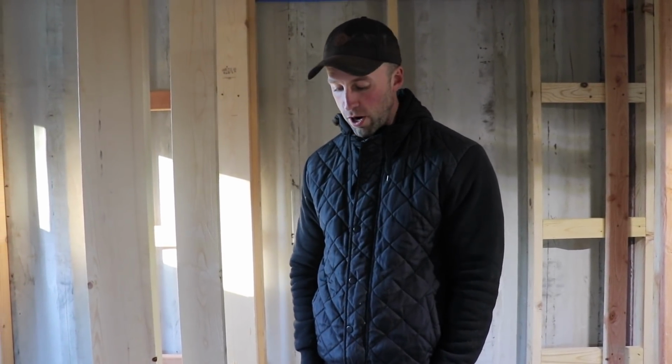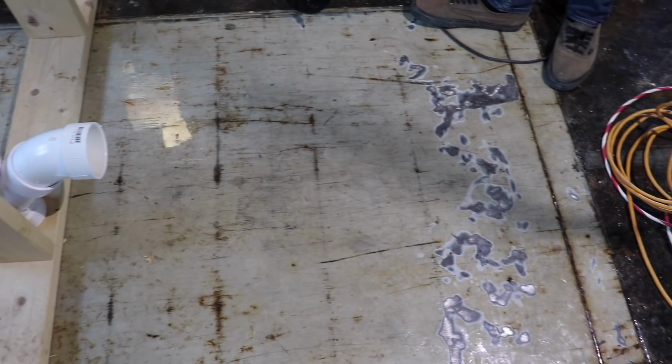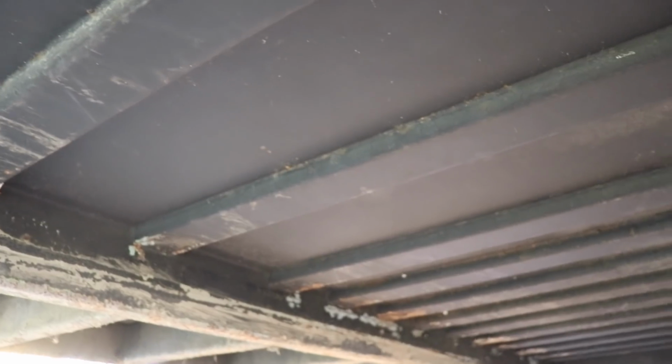All right, so we're getting ready to drill our hole for our toilet flanges, and I'm a little nervous. The reason why is because it's right on the steel of the back of the container. There's a big square section of steel on all shipping containers. I think it has something to do with flexibility, but underneath I don't have a beam to drill through, so that's good, but I don't know how thick the steel is, so this is going to be interesting.